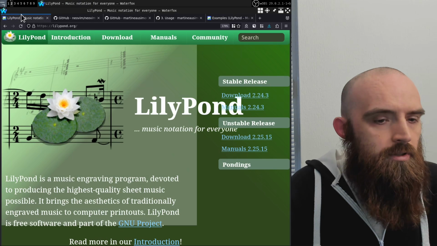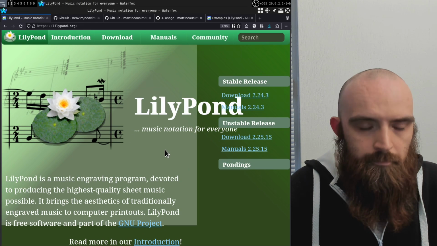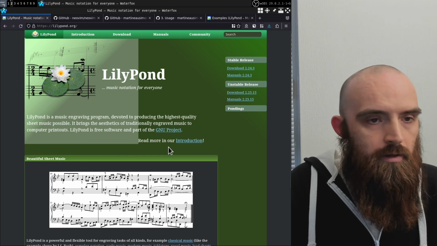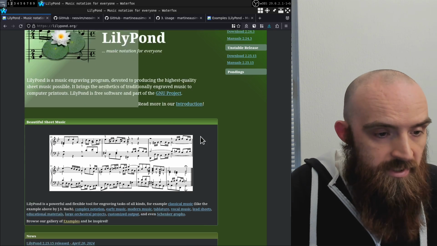In case you don't know, LilyPond is this music engraving software, which basically allows you to, let me switch the view here, so here's their website.